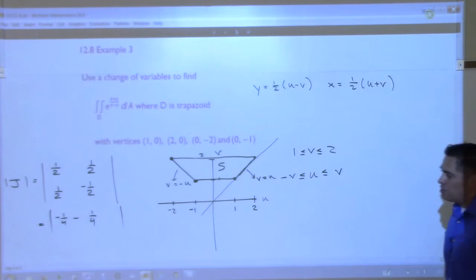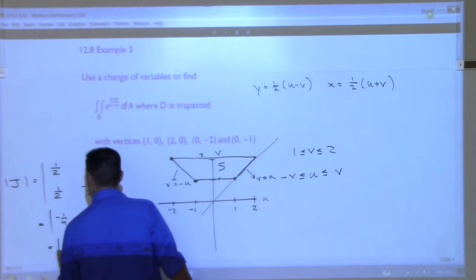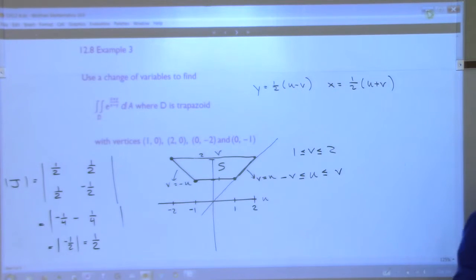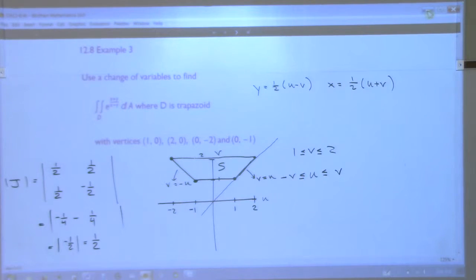So that's going to be minus 2/4, so minus 1/2. Absolute value, 1/2. So it looks like everything got scaled down by a factor of 1/2. Have it scaled up by a factor of 2, because if we're multiplying s by 1/2... Wait, say again? When we went from d to s, d was scaled by a factor of 2, right? Because we're scaling s by a factor of 1/2. It was scaled by 2, yes. Okay.